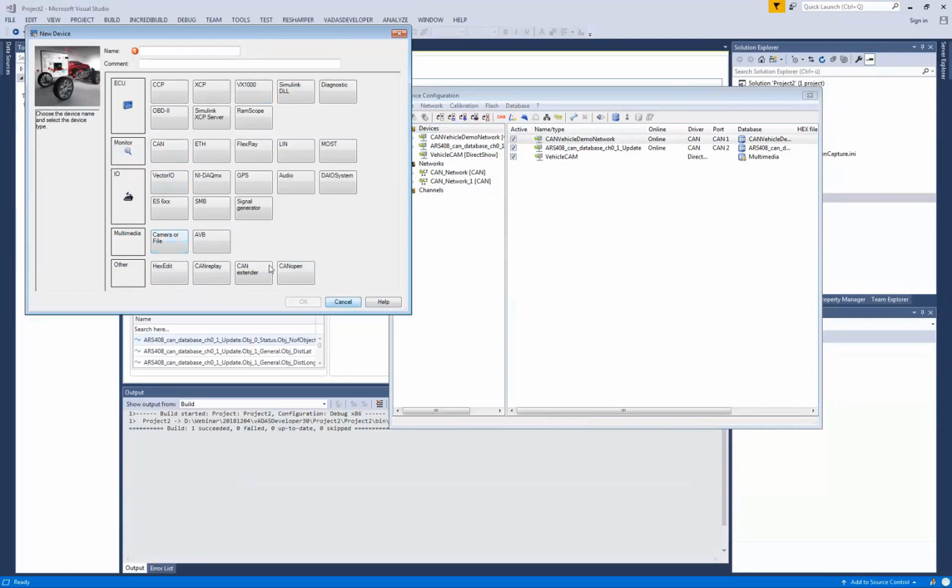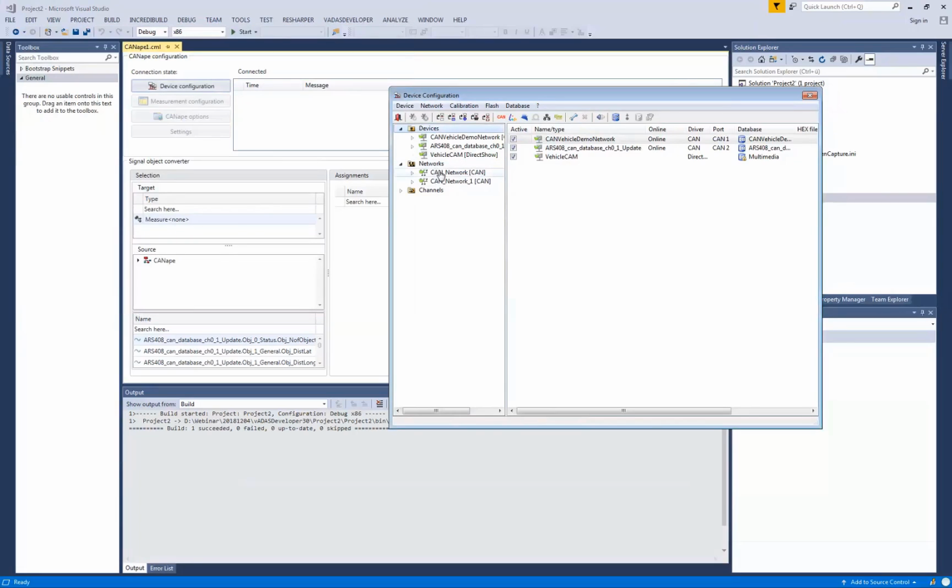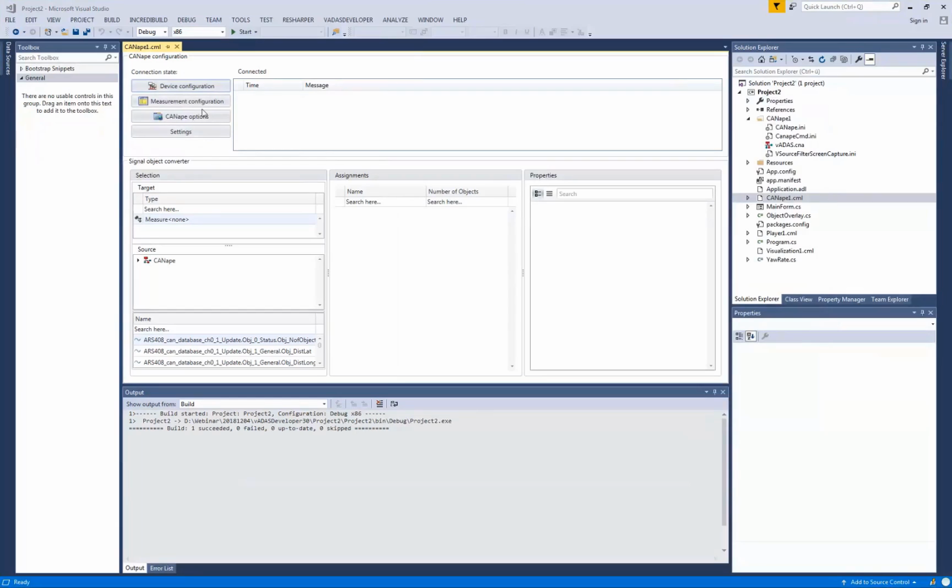Okay, now when you click OK after adding these monitors and this file, in the case of CAN, it will ask you for a DBC file. Just select it, set a new network, and you are set. Now we have the networks here. One more thing we need to do is to select the data that we need to record in our vADAS. Just like Alex said, I'm going to close this device configuration. We already configured our devices. I go back to my measurement configuration.